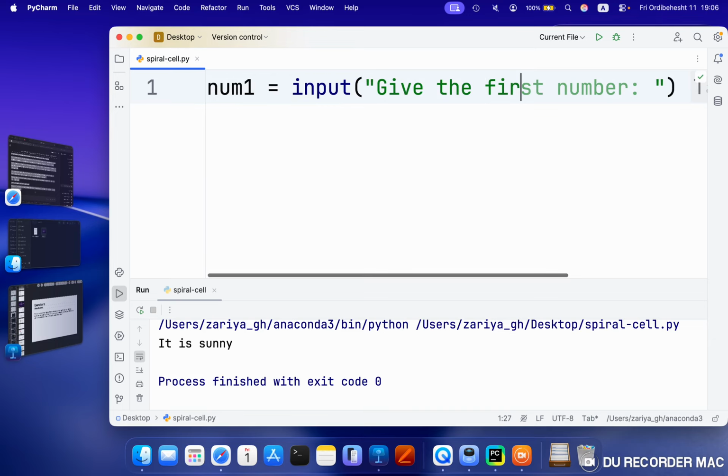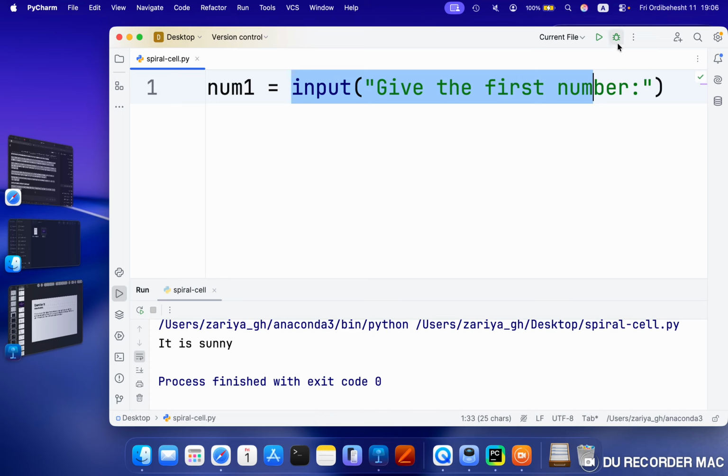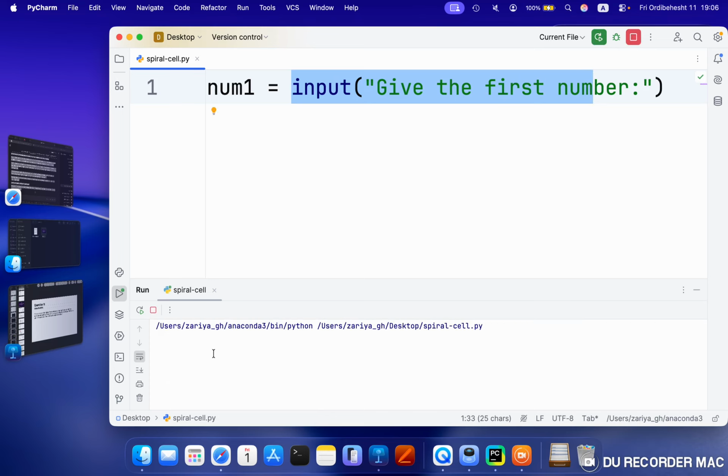"Give the first number" is my prompt. Here the prompt pops up, as you can see.